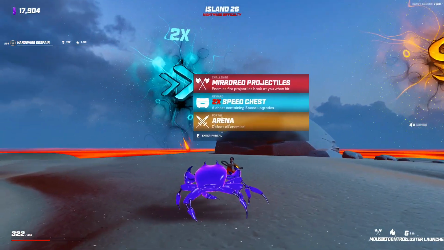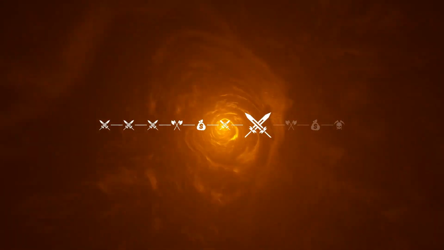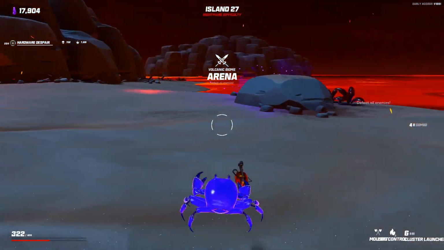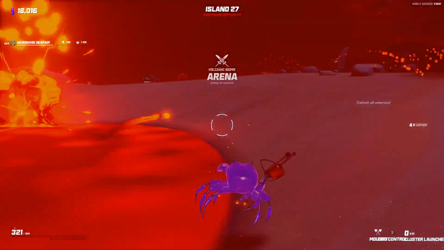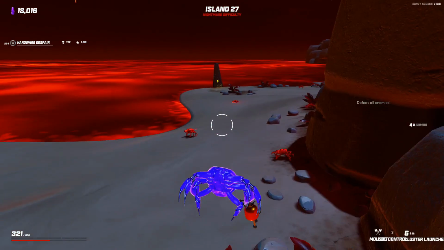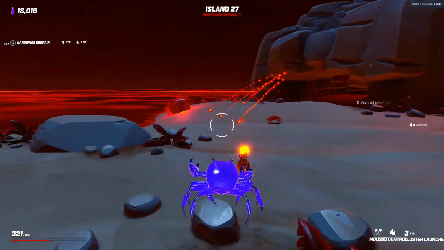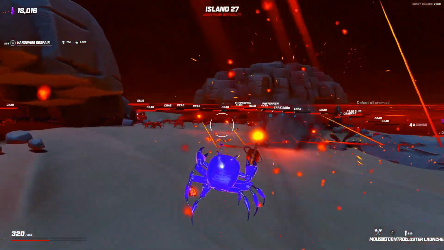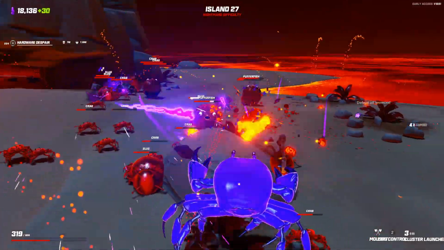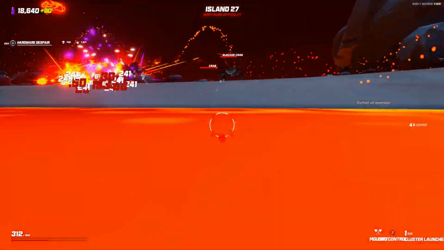Now, I'll tell you, mirrored projectiles is pretty tough. And I don't like that one. I'm not going to risk it. We're getting close to the end here, so let's keep our wits about us. Discretion is the better part of valor. That's a fuse. Damn it. Second fuse that I've missed now. First, I didn't recognize the color.